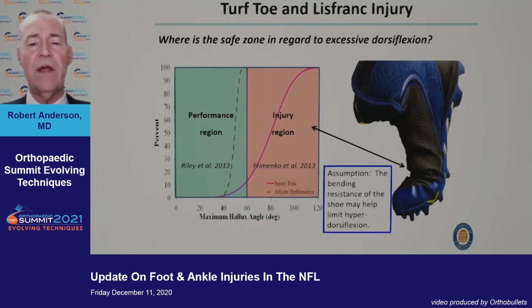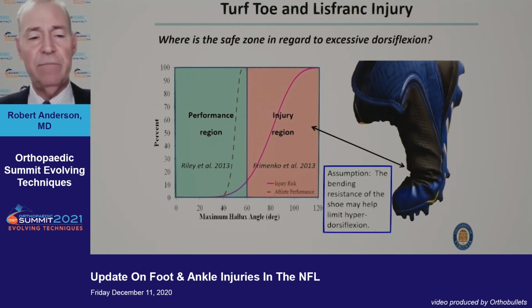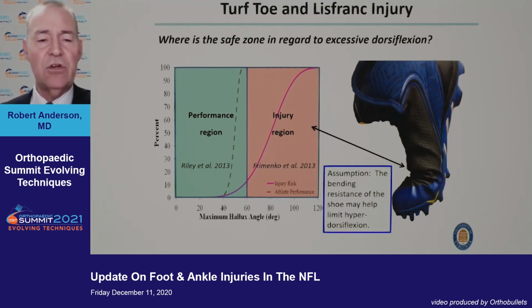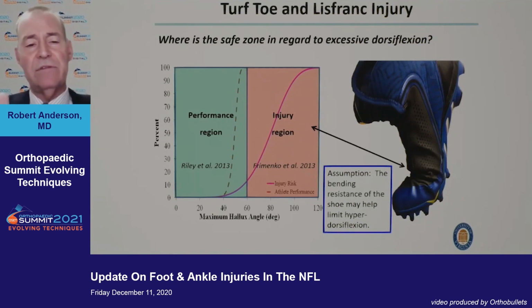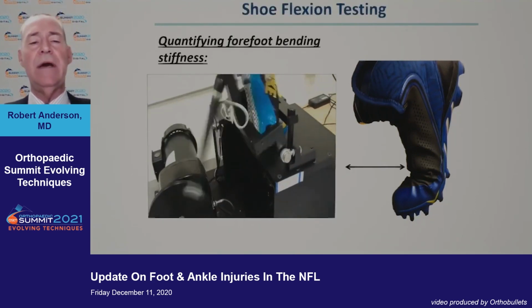What do they need? What are the trade-offs if we make the shoe stiffer? And what we found is that, particularly with the turf toe and Lisfranc injury, there's a performance regime and an injury regime. We know this is the amount of flexion they need to perform and be an elite athlete. But at this threshold, you get injuries. So we have this gray zone between that we can work with the companies and decrease flexion at that level to hopefully decrease some of the injuries we're seeing.